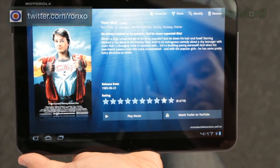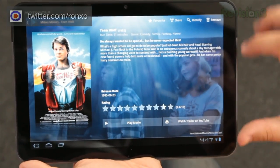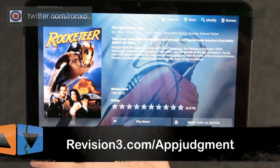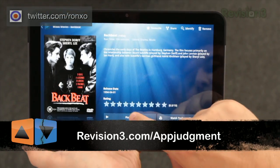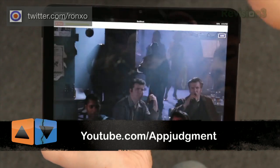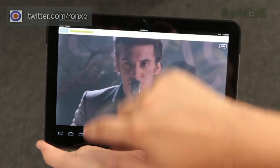But you need to have the movie file on your tablet. There's a free lite version in the Android marketplace if you want to give it a try, or you can get the full version for just $1.15. Head over to revision3.com/appjudgment or youtube.com/appjudgment for our full show every Tuesday and Thursday for the Snap Judgment on Mizu Movies and other Snap episodes. Take it easy.